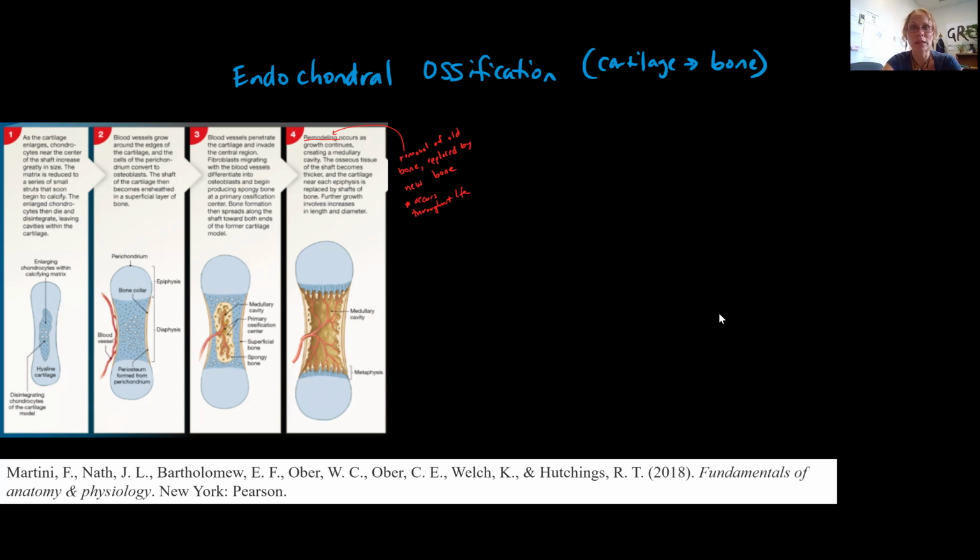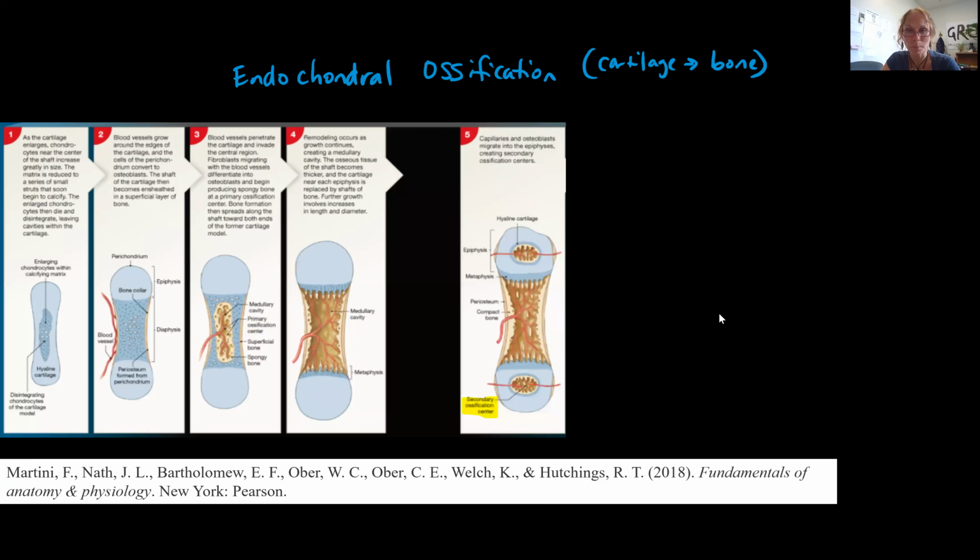What we're going to see here is remodeling is happening to really increase the size of that medullary cavity. Remember, medullary cavity is important for blood cell formation. So when we start to see changes to our skeleton, we need to realize that means changes are happening in the whole body. And one of those changes is we need more blood. And so we're going to need a bigger marrow cavity so we can make more blood cells.